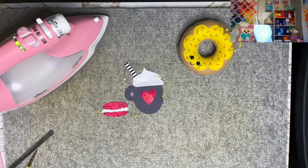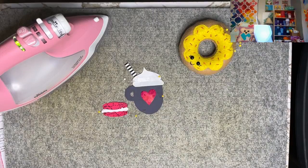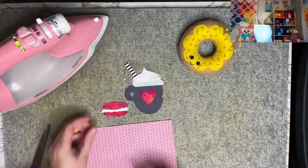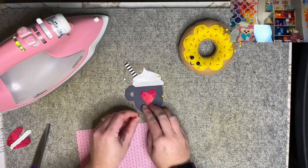Our iron is plenty hot now, so I'm going to remove the pins and set these aside, and we will adhere it to our fabric. So just a little bit on this fabric. This is Riley Blake, and it's from their Mint For You collection. It is adorable, especially if you like conversation hearts.